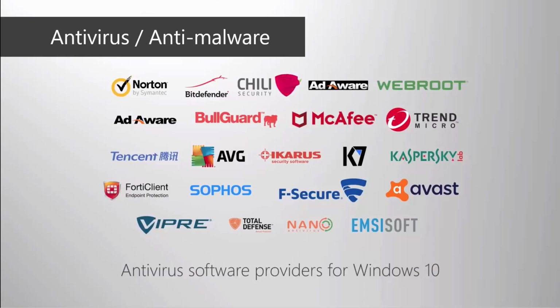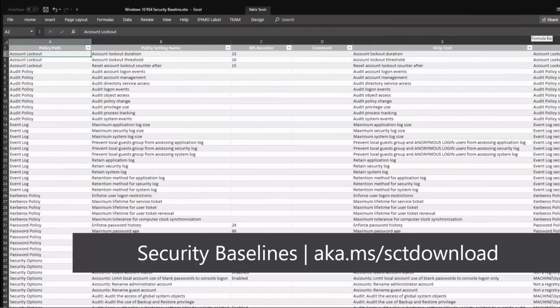Now, for antivirus and anti-malware, these are just a list of the things that you can find on our public pages for partners in that space and different ISVs that support Windows 10 and have a public support statement. From a security policy perspective, you use security baselines as part of your group policy planning. This actually gives you what all the settings are, all your options per setting, and will even highlight the things that you might want to do as part of an enterprise deployment.